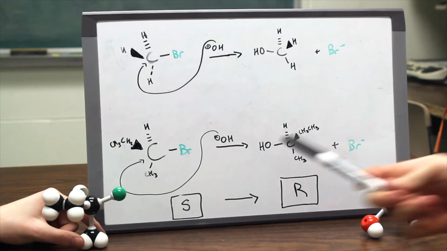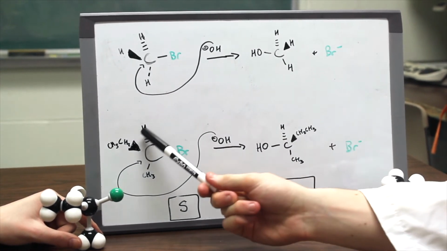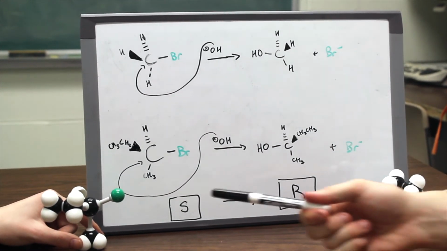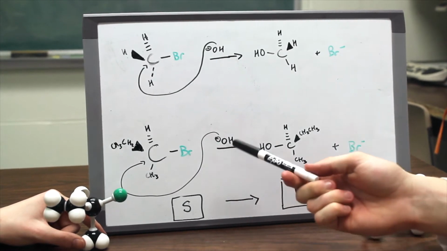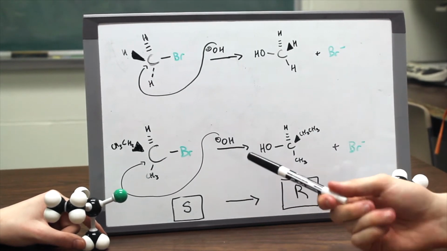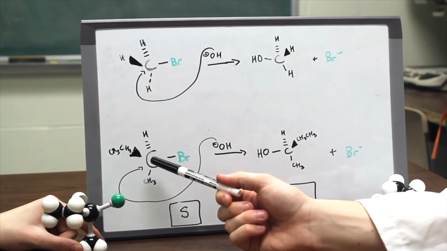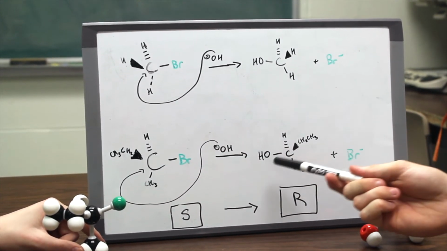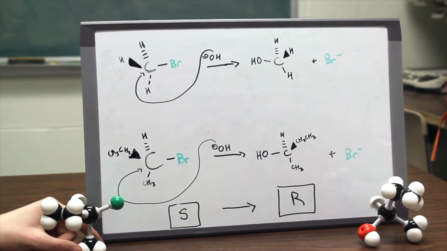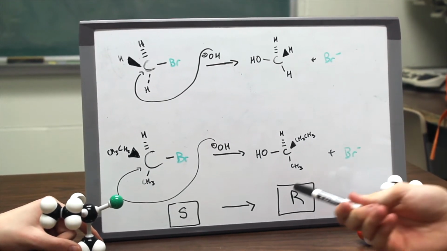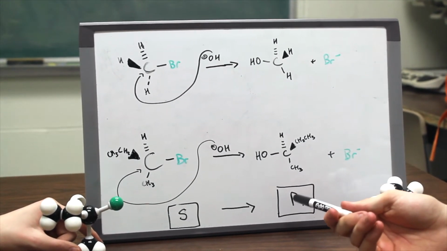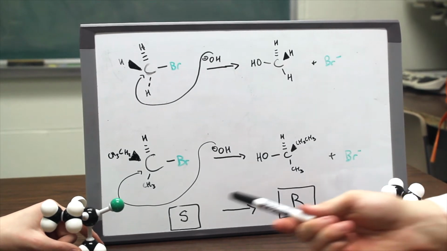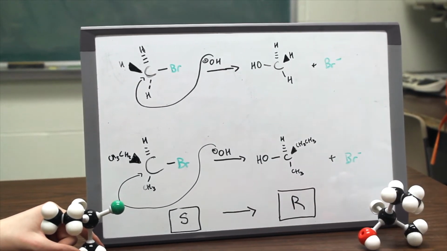Shown here, the central carbon is a chiral center with 4 different groups surrounding it, and it's the S enantiomer. When we add the OH and the SN2 reaction and it attacks the back of the carbon, the resulting 3 groups are flipped when the OH adds and the Br is forced out. This causes the enantiomer to be an R enantiomer, and it's an inversion from the original S enantiomer.